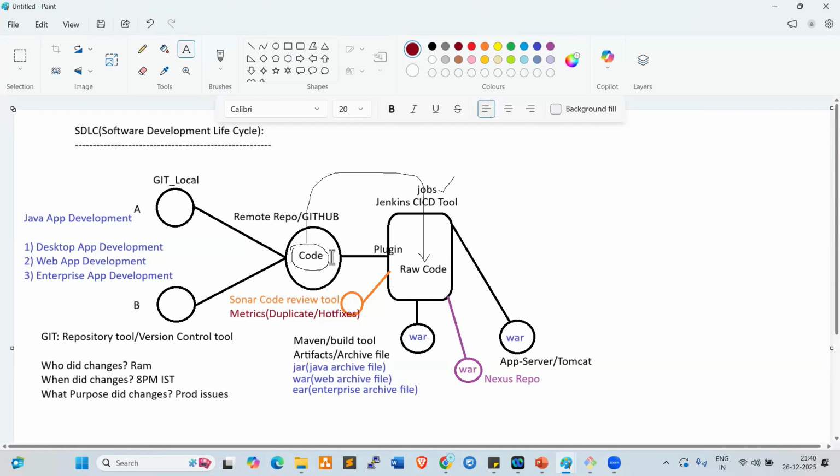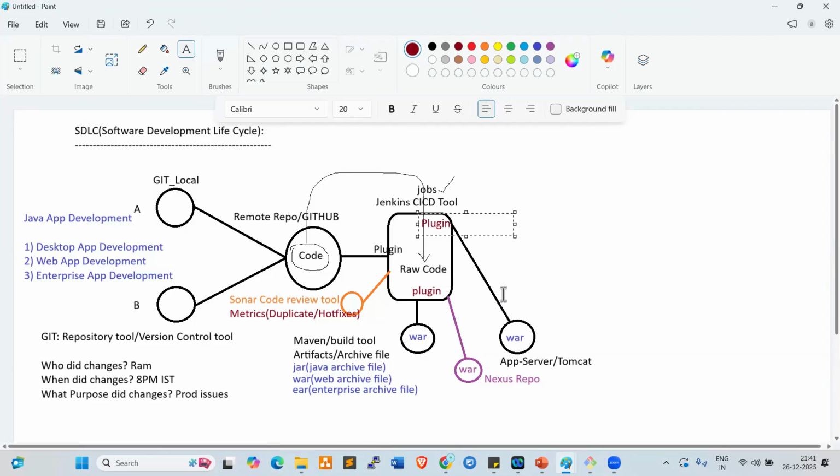Look here, everyone. All the tools are connected to which one? Jenkins. Jenkins is the mediator. If you want to integrate any tool with Jenkins, we require plugins. A plugin should be installed; a plugin is a package. All the plugins we need to install in Jenkins. Once we install the plugin, Jenkins starts communicating with the respective tool. Clear, everyone?